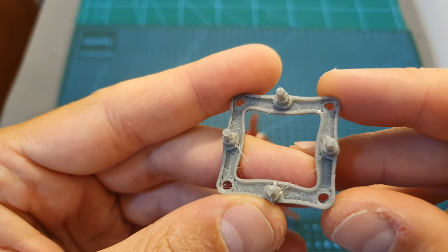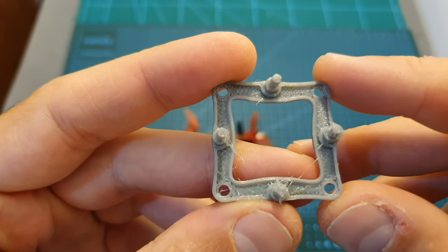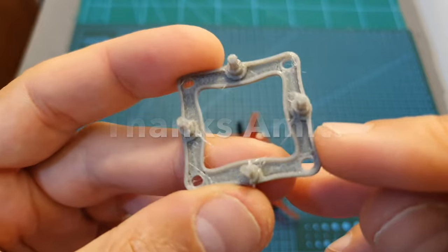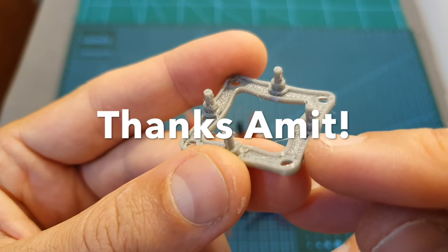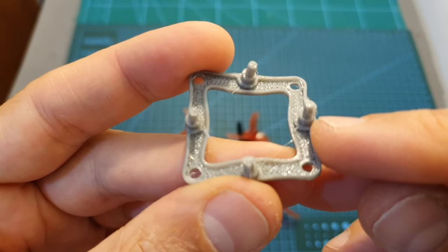The more complicated part is to fit the camera board, and in order to do that, I think the easiest thing is to 3D print this part. I asked a friend of mine to design and print it for me, and I'm going to put a link down below to his Thingiverse account so you can check it out.